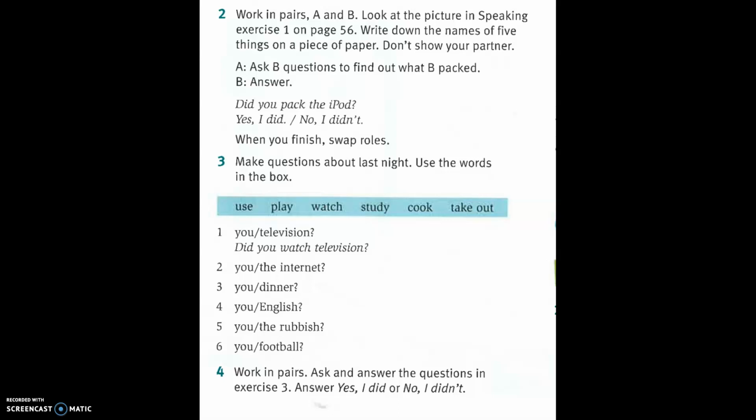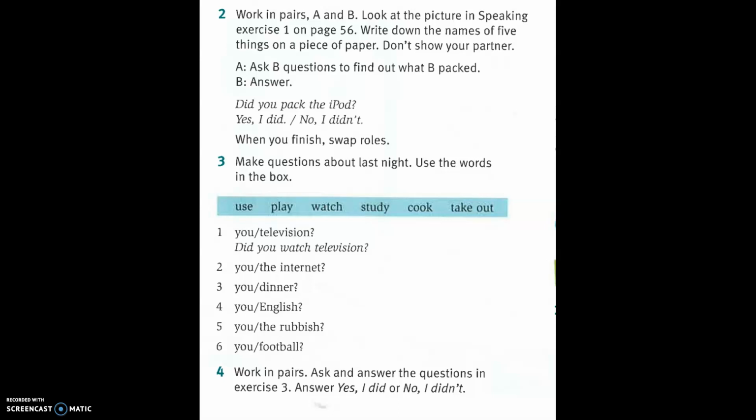And I would act it out. I would say, I'm going to write down 5 of the things in the picture, and then act out writing them down. And then you can say, I want you to ask me questions to find out what I wrote down. I might use the verb write down rather than pack, but that's just because pack's jarring with me a bit, but feel free to use packed, it's absolutely fine.